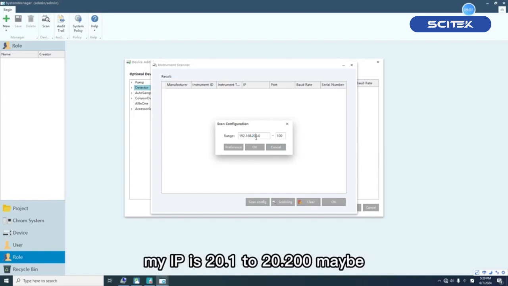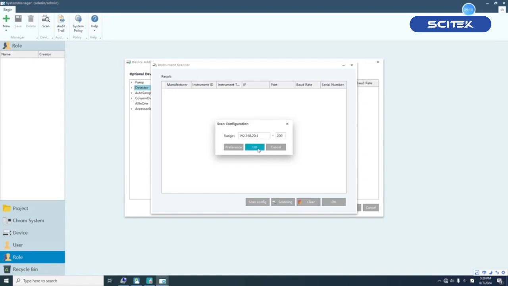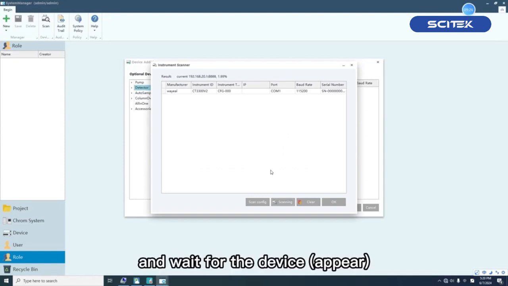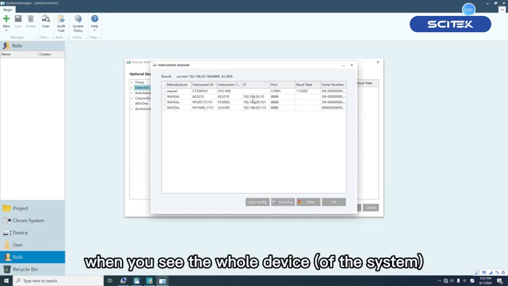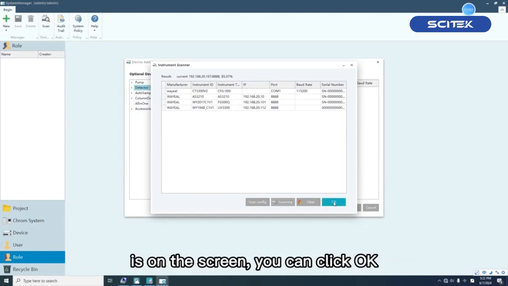My IP is 20.1 to 20.200 maybe. Click OK. And wait for the devices. When you see all the devices on the screen, you can click OK.